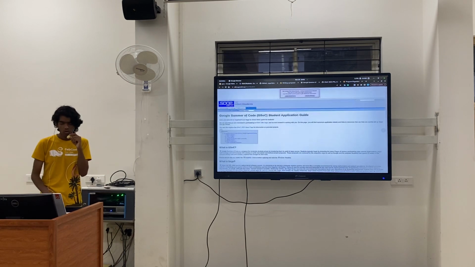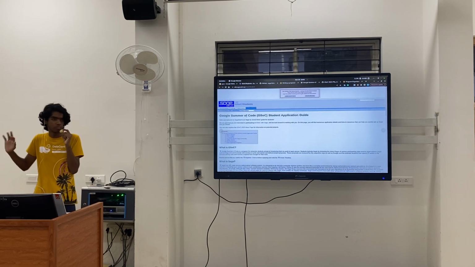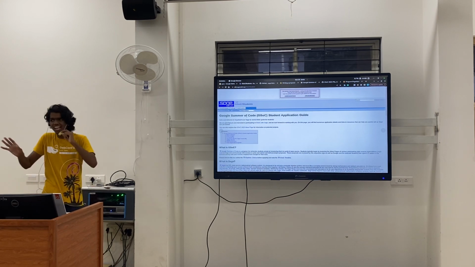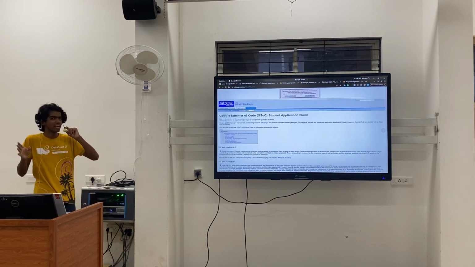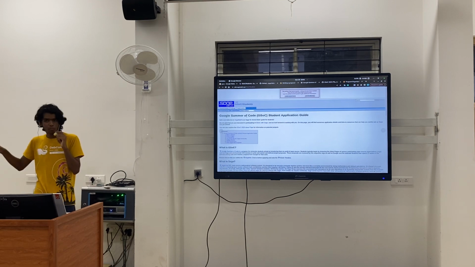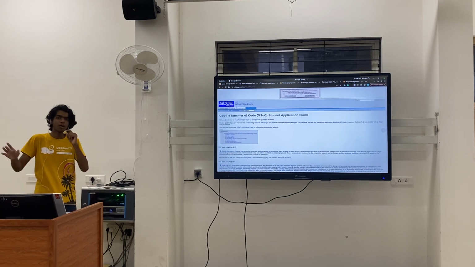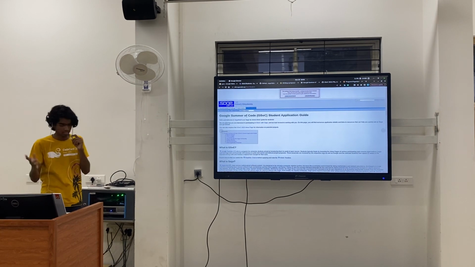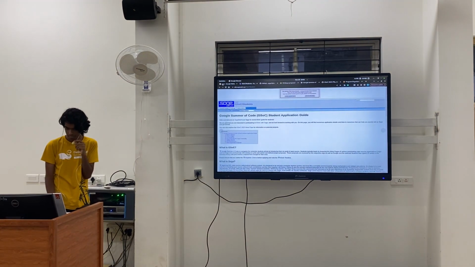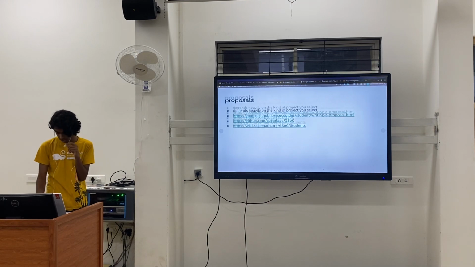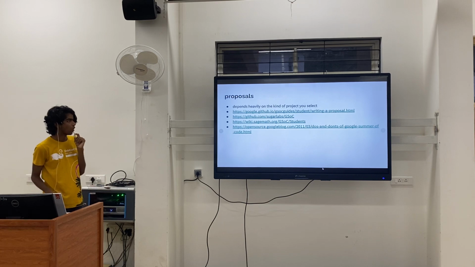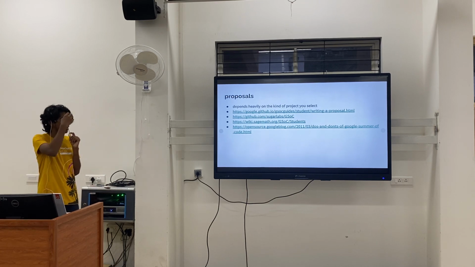My point being, go through all the projects, the specific GSoC pages, and see what kind of requirements they need. I've sort of told you the basic stuff we need for a proposal. In a short while, I'll show you my proposal. I'm not very comfortable sharing it with everyone, but I can just show it here for now, to see what I did. I'll come to that in some time. Yeah, this is another link. It's a Google page talking about the do's and don'ts of Google Summer of Code. Go through that.